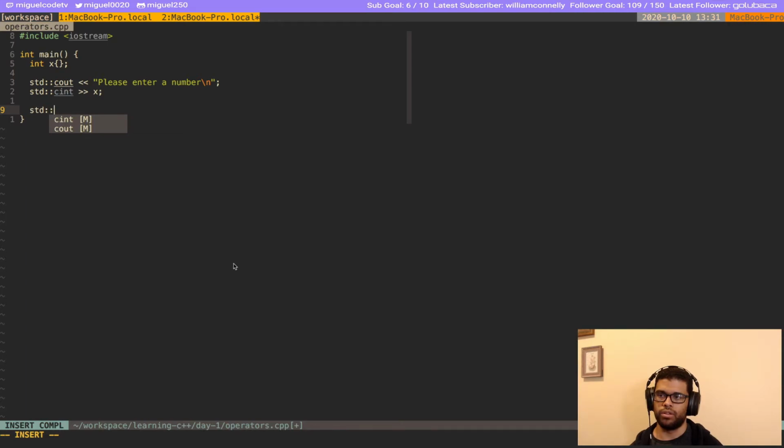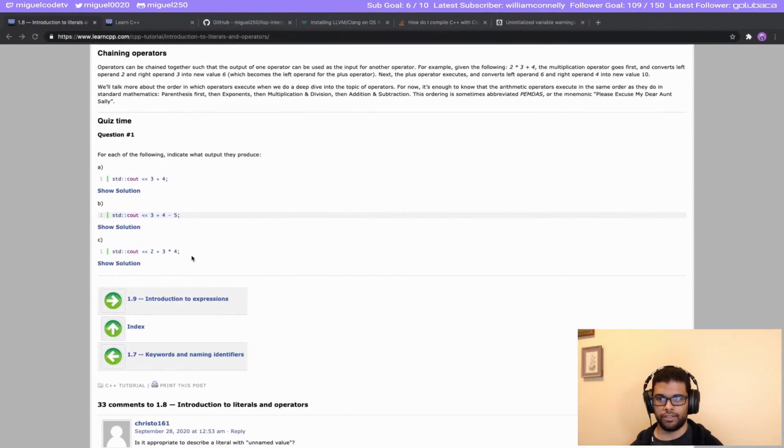Here we're going to print out just x plus 1. So now we're sending something to our cout, which is x plus 1, and then we're gonna get that back.